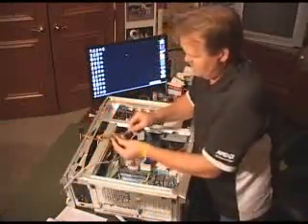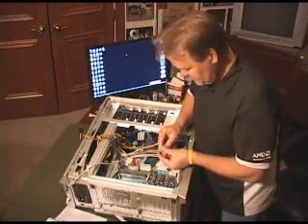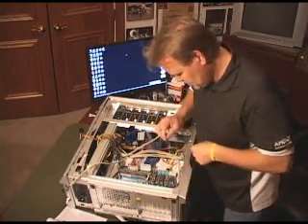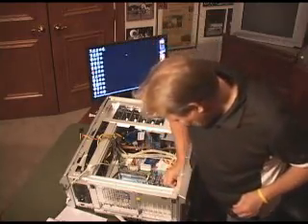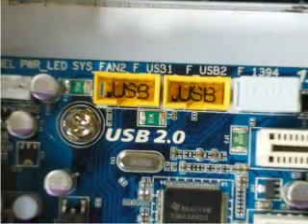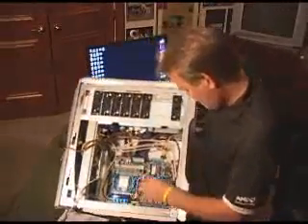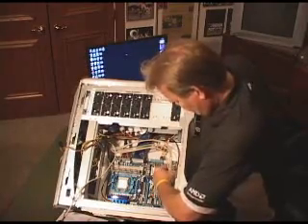Then you have your FireWire — it's a location, and this is interesting because it's just the opposite. There's one pin missing or plugged, and it's just opposite USB so you don't mix it up. Knowing that, you have this one's plugged and it helps you go right into the location. So you can kind of see here we've got all three points in, we've got all the front panel connectors in.